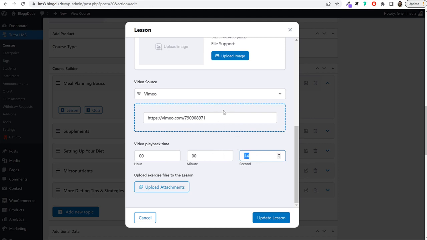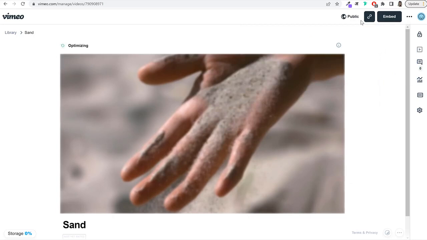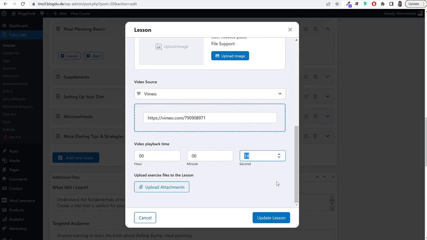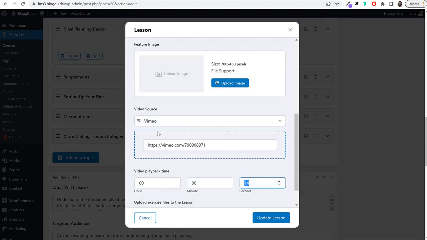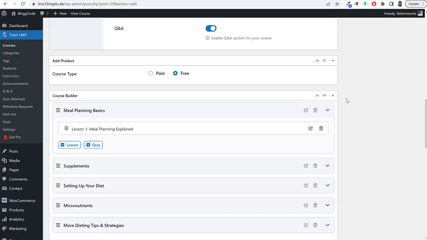So if you have multiple videos, if you're planning to create many different courses, and if you have multiple 4K videos, then I would highly recommend you to upload your videos on some external source. For example, in this case, we have seen how you can upload this video on Vimeo. Then you can just copy the link and paste it in, and this will show the video. So we have seen HTML5 and this is going to be Vimeo. First let me click on update lesson and this video is now uploaded. So till now we have seen two options, HTML5, that is uploading your video on your server.